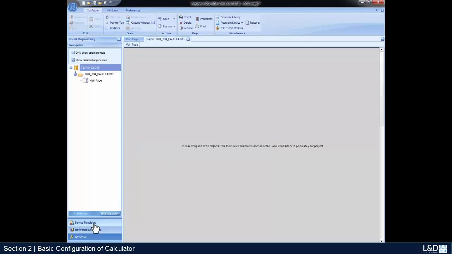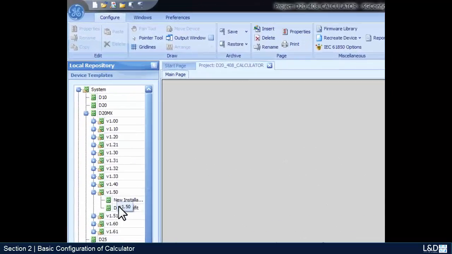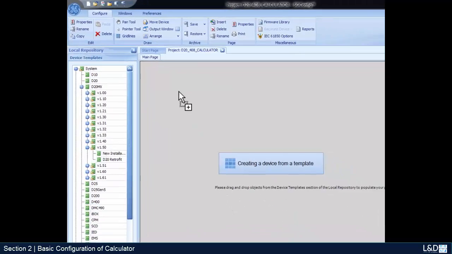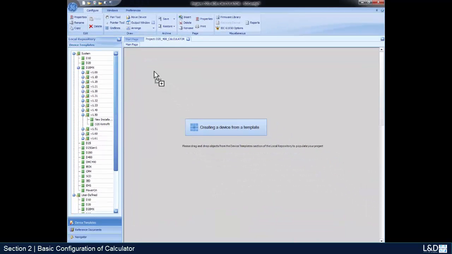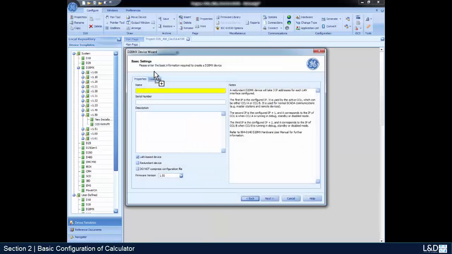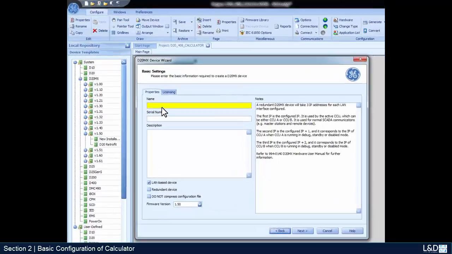Of course, we go to device templates and pick the 1.5 new installation. Depending on whatever firmware version of the MX you have in your lab or on your chassis, that's the MX target that you would pick. So if you have, for example, version 1.61, which is the latest with this release of sgconfig, just pick that. As you can see, the factory default device naming is given, and now I have a wizard that will ask me what the name of my device is.